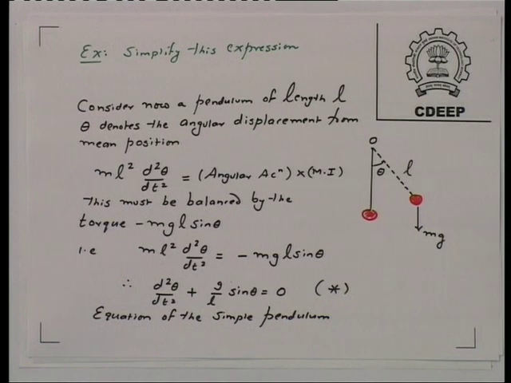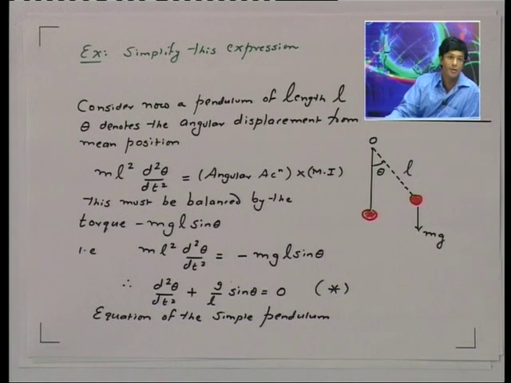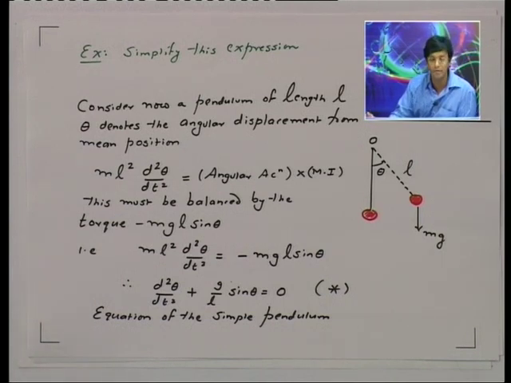You get the equation star, which is d2 theta by dt squared plus g over L sin theta equal to 0. So, you see that this is the equation of the simple pendulum. Of course, I understand that many of you may have forgotten your physics or may not have studied physics at all. Do not worry, just remember what is the basic thing. The basic thing is that it is a balance law of some sort. Some balance law in physics gives rise to this equation. That is the philosophy that we have to capture. That is all that is important in this whole thing.